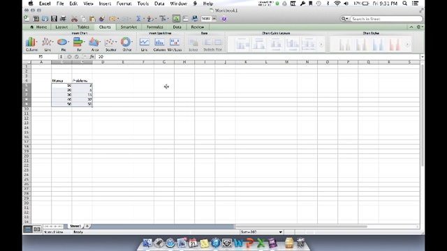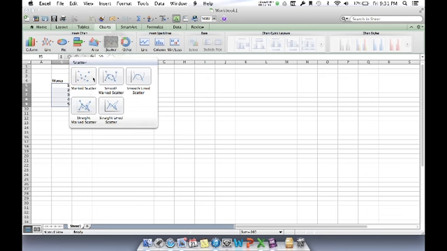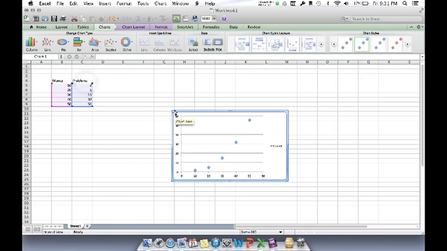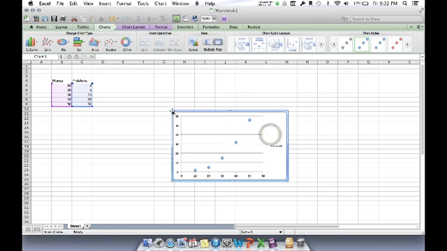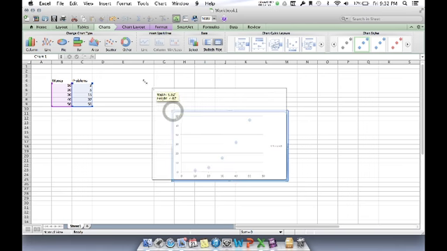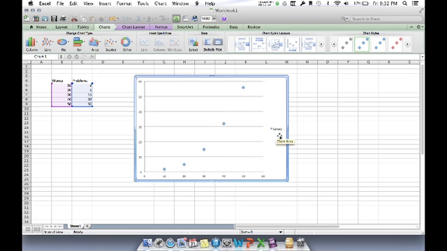And you guys want to use just a plain scatter plot. We don't want it to connect the dots with a line. We don't want a pie or column. These are great for certain things, but not for this. So instead, we just want a scatter plot that's just a marked scatter with no curves, no lines. And as you can see, it'll insert all of that data into the graph for me, which is very lovely. I only have one set of data, so I don't need a legend. I'm just going to delete that.